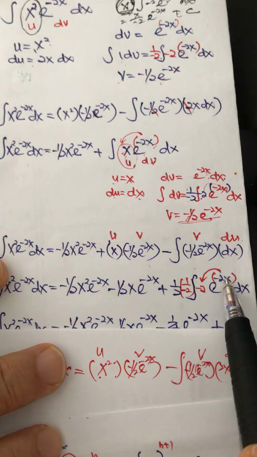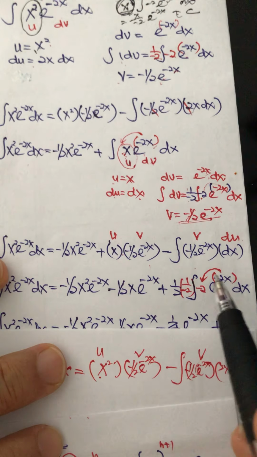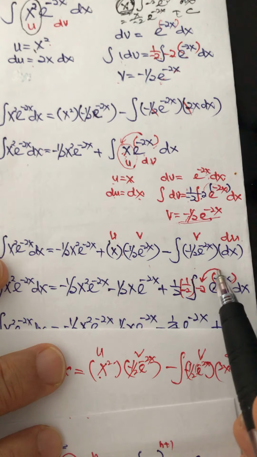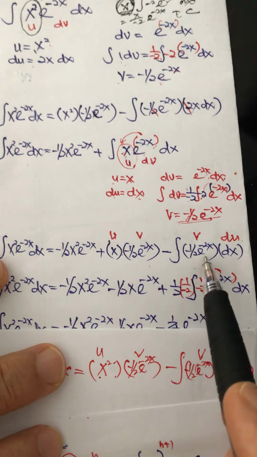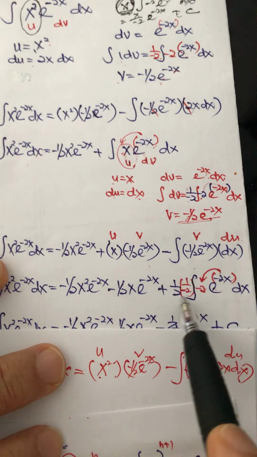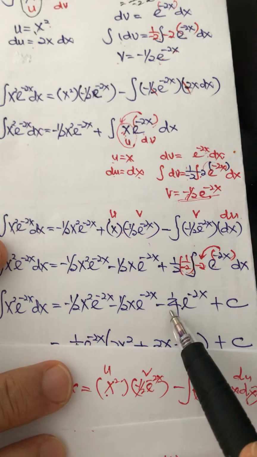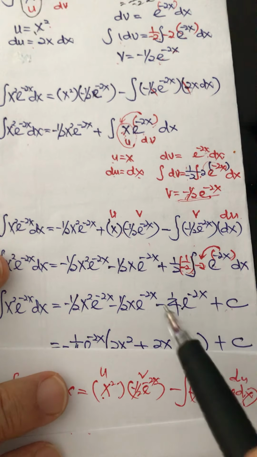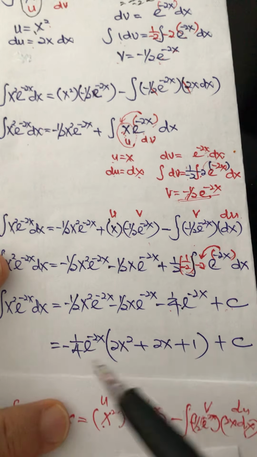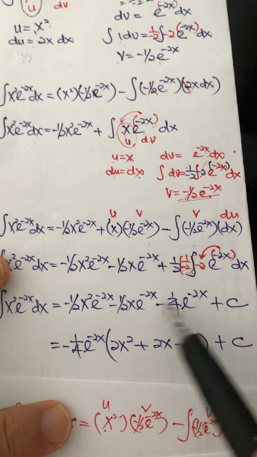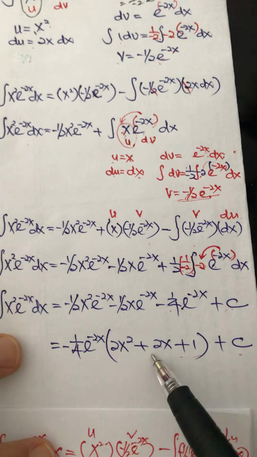Then e negative 2x. So to integrate this negative 2x, again the bracket is here. Now I just need to add negative 2. But now I don't push out the x already, isn't it? So this is correct already. So this one is negative 1 over 4 e negative 2x plus c. So this is the answer. Or you want to factorize, you want to take out all this, you factorize, then you get this. Then this is the answer.